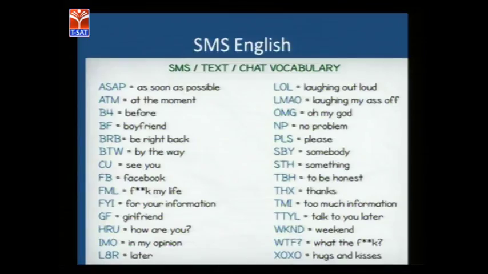See, now a new type of vocabulary is also generated, and the name of this vocabulary is short vocabulary. In order to send SMS very quickly to their friends, people are using, in the entire world, a sort of vocabulary. See, in order to say see you, observe there, only the letters C and U stand for see you. PLS stands for please. SBY stands for somebody. FB stands for Facebook. In this way, one type of new vocabulary is also generated in our language.